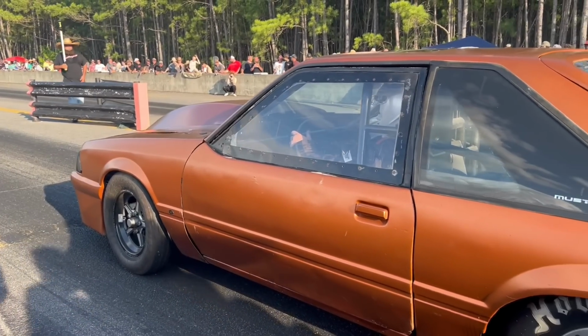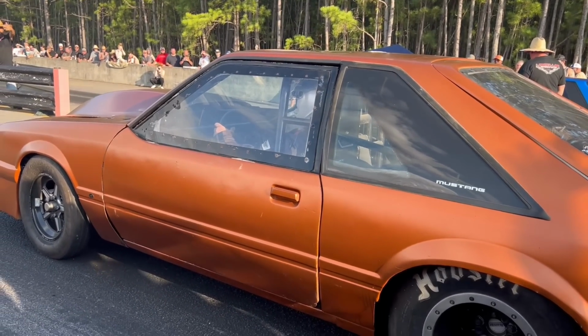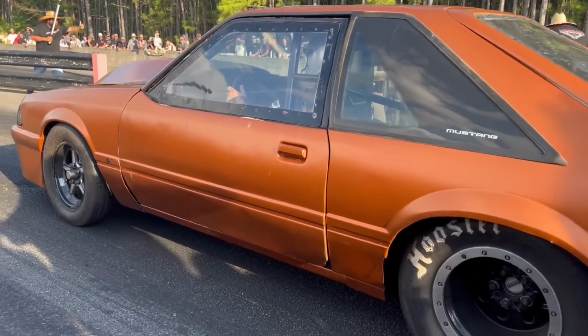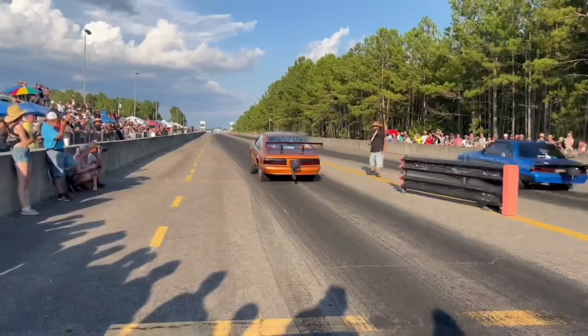All right, so here we go. We got the win on round number 2. We're on to round number 3, racing another turbo car. So we're going to get out there. We made some tune adjustments, trying to calm it down just a little bit.